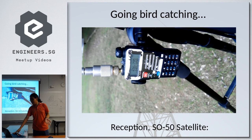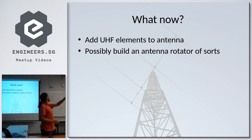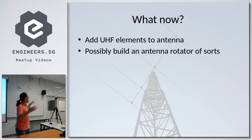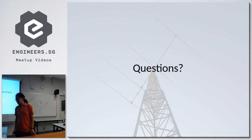And well, what now? I wish to add UHF elements to this antenna. As you can see, there are only VHF elements here. If I want to operate at a higher frequency, I have to install much shorter elements onto this antenna, but they are not installed right now. And I wish to build an antenna rotator of sorts, if I can. It depends on how I can get the antenna rotator onto this tripod at all. Anyways, I'm done.